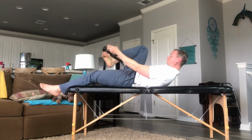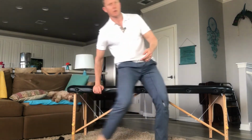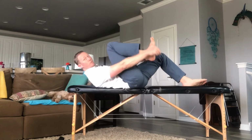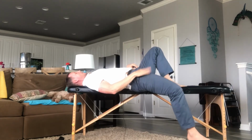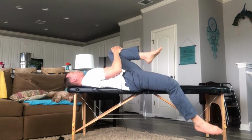Good, excellent. Now we're going to do about a 30-second stretch with the bad hip here, the one you want to work on. Remember, you can do both sides on these if you want to. Just punch pause to get the other side, okay? So letting the bad hip hang off the side, pulling the knee on the other side, and just breathing here for about 30 seconds.